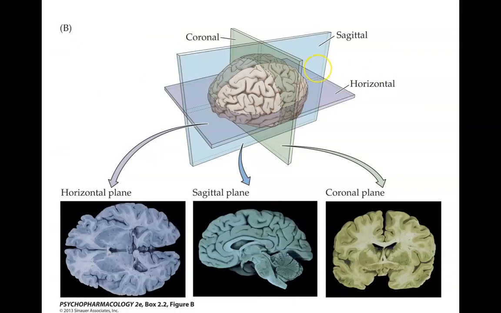Additionally, we can talk about different planes of section in the brain. So here we have a horizontal plane. We basically cut horizontally through the brain. A coronal cut sits directly on top of the brain like a crown and goes straight down. And then sagittal, we turn the brain toward the side and we cut straight through and bisect the corpus callosum. We basically cut the 2 hemispheres in half with the sagittal cut.